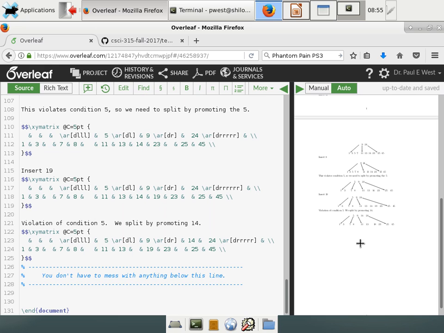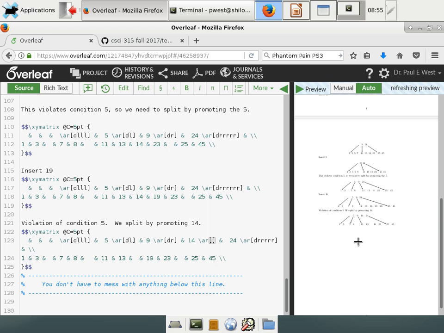All right. So what are we missing here? An arrow for 14. Arrow after the 14. Where does that arrow need to go? 13. To the 19. So you have 1, 3, space, 7, 8, space, 11, 13, space, 19, 23, space, 25, 45.